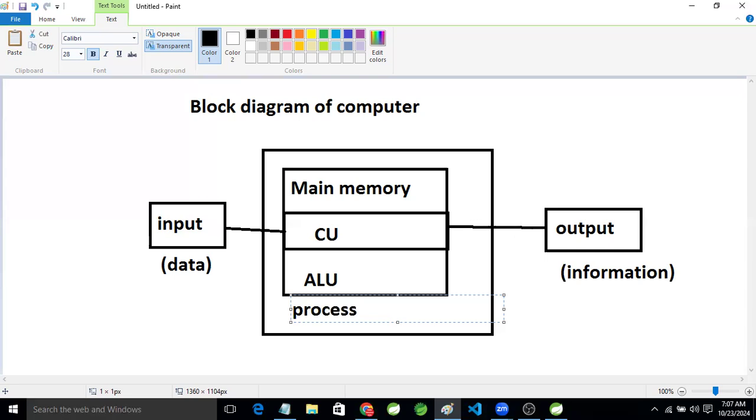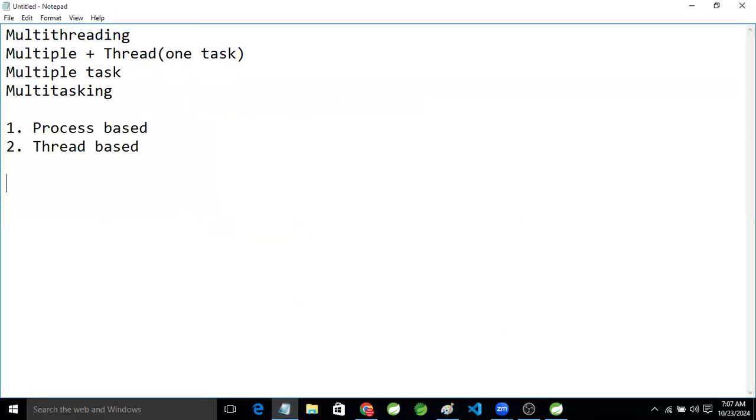Our CPU performs all types of operations, all types of processes in our system. Actually, the CPU performs two types of process in our system.